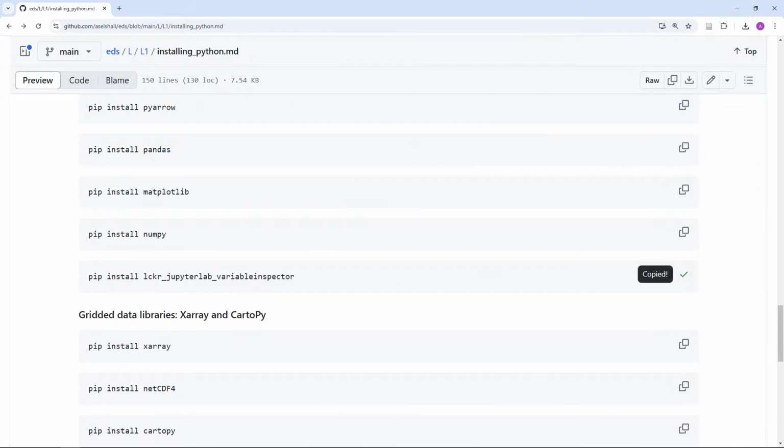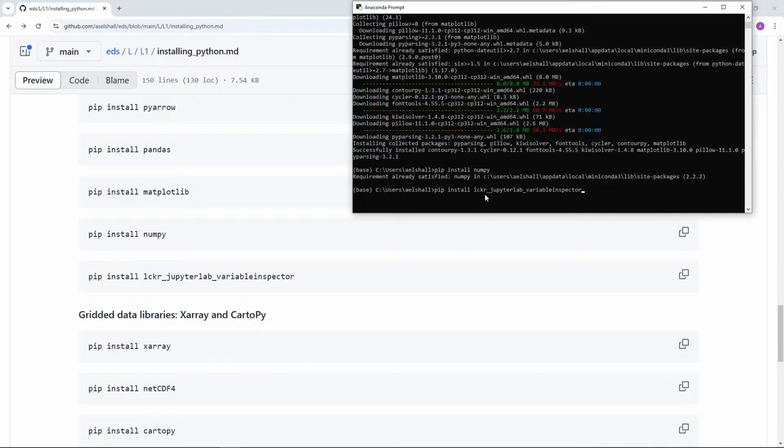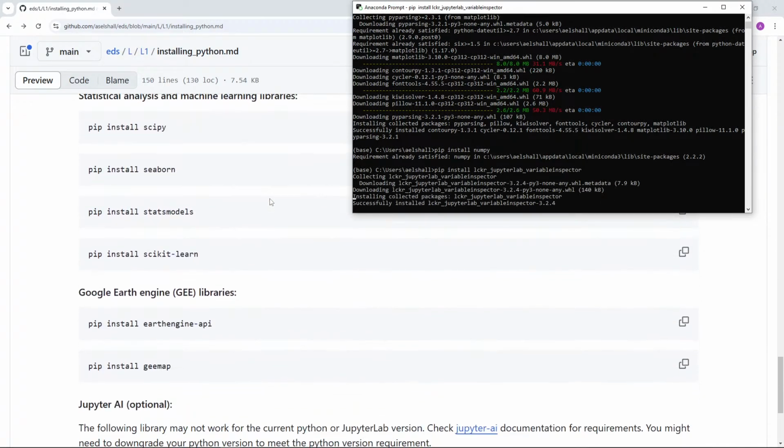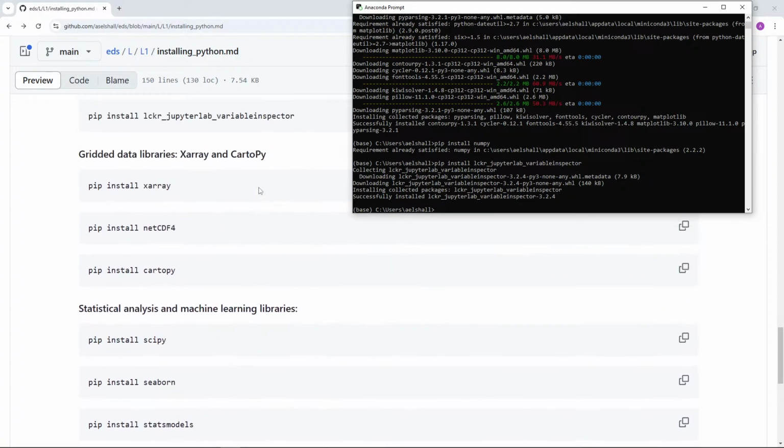Let me do the variable inspector also. I'll just do them in order. So variable inspector, yeah. So geemap, like Google Earth Engine map, will bring Google Earth Engine. So this was easy to install.